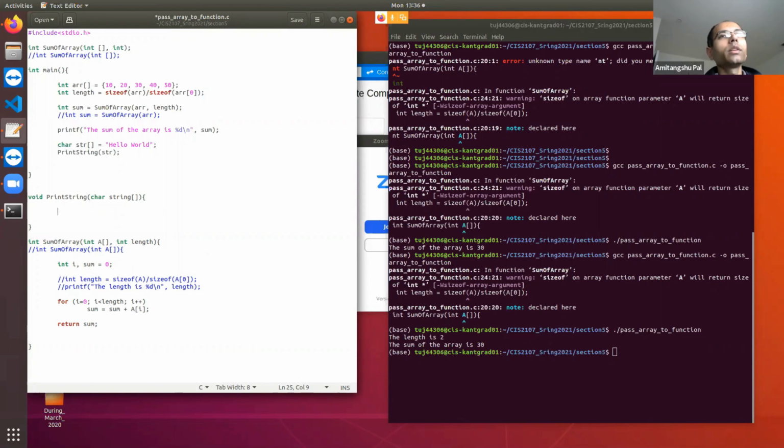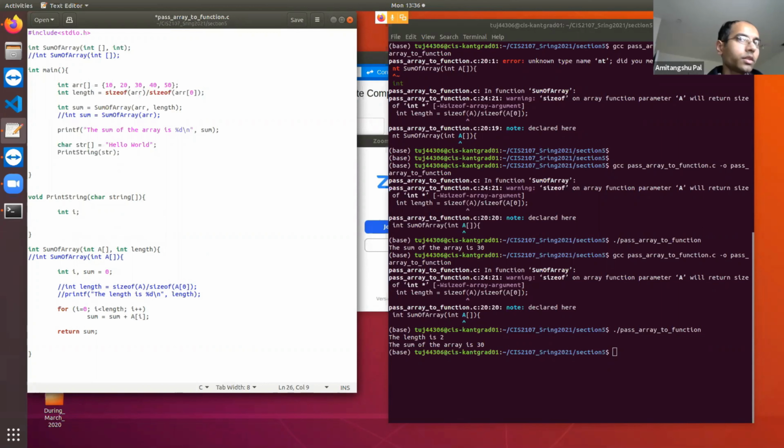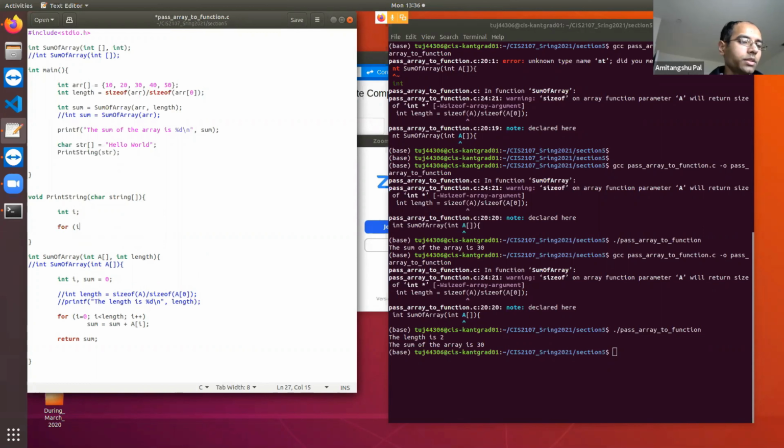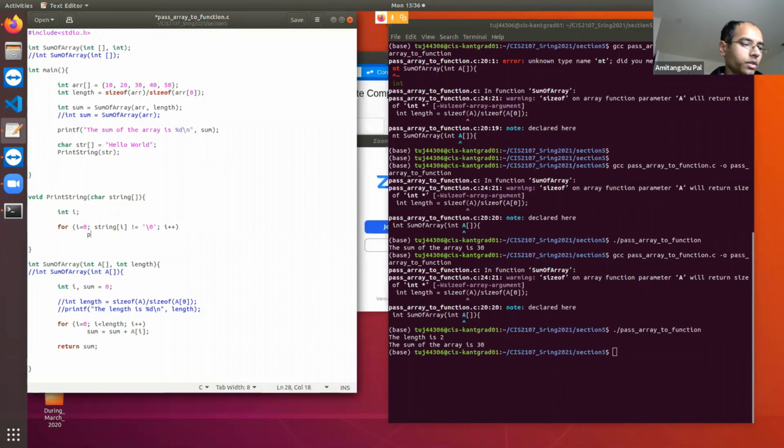And then I am saying int i, for i is equal to 0, string of i is not equal to the special character, i plus plus, printf %c, string of i.